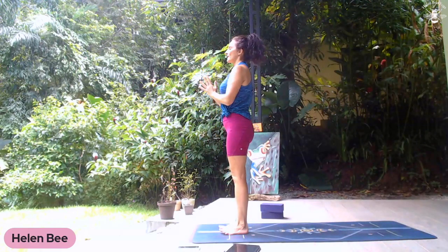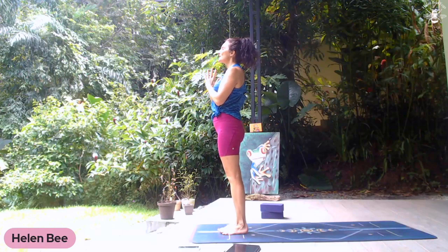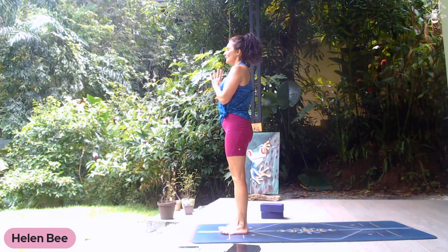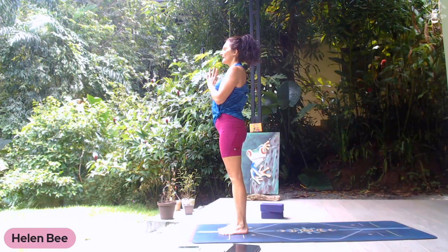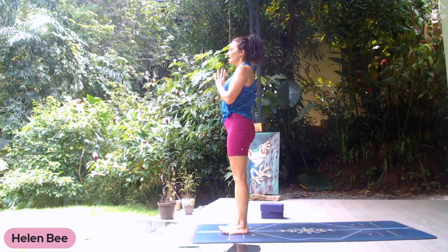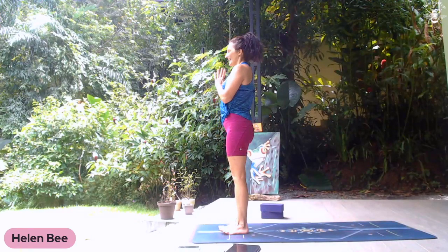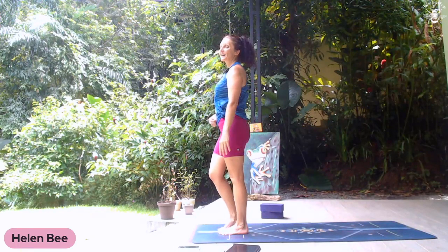Exhale, palms to chest. I invite you to just close the eyes here. Connect with the breath. Notice how you feel in the body. Maybe you have a tingling sensation. That's all the prana, that energy flowing around the body. Makes you feel pretty free. And then slowly open the eyes.